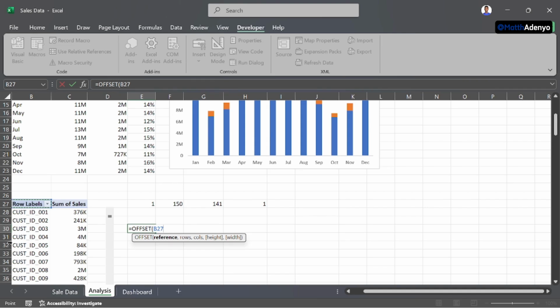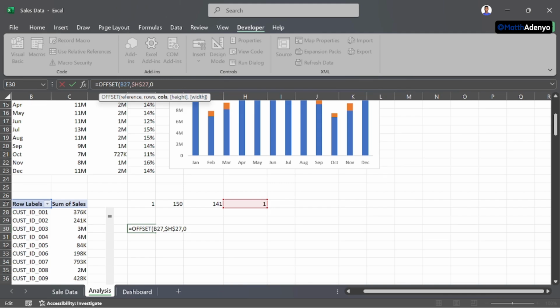Okay, so I'll give a comma, and then I'll come and select my minimum. I'll select my minimum over here. Now with this particular minimum, I have to make sure it moves around throughout. So I'll use the dollar sign, and then what I will do is set it to the column.